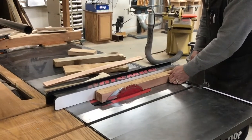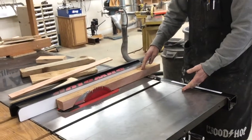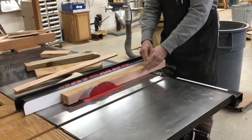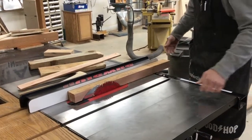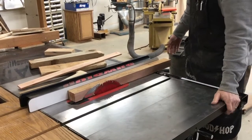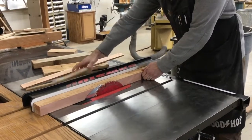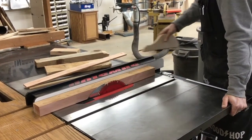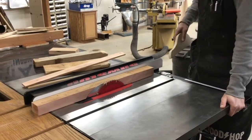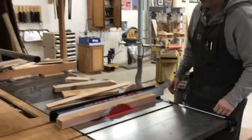If there is a problem, you're standing to the left side of the blade. You're not standing in front of the board, because if it does kick back, it can hit you pretty hard. So you always want to stand to the left of the blade. That's why I have your left hand over here, so it kind of forces you to the left of the blade. And as you're pushing, pushing, pushing, grab your push stick. Okay, it does kick back. It throws it back and it doesn't hit you. It hits the trash can behind you. Okay, so that's the safe way to using the table saw.